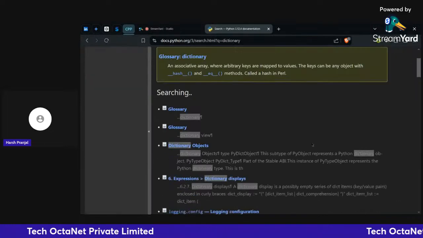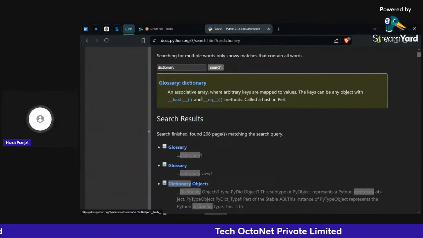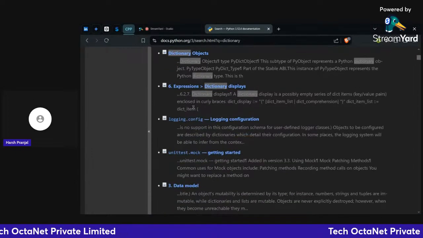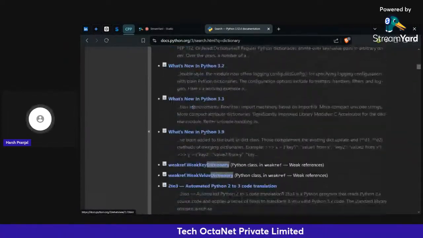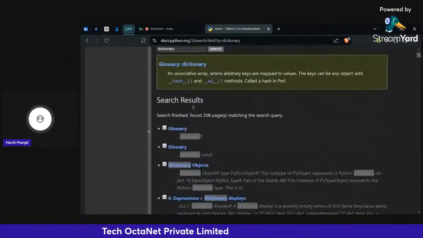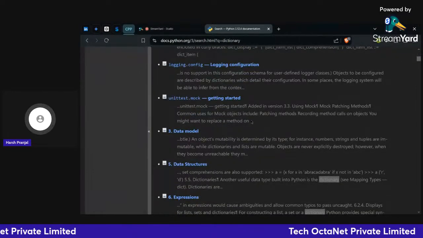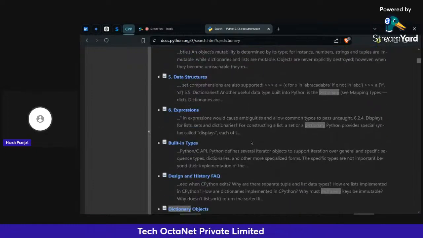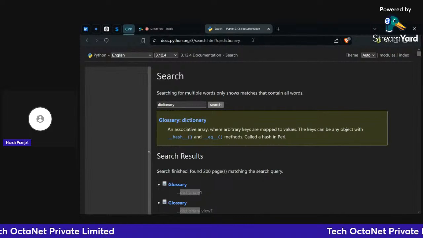Yeah, so you can search about anything, whatever is inside that dictionary. You can search about each and everything given inside Python and get a detailed explanation of it. These things are written by the developers themselves, whoever is developing the Python dictionaries. Okay, instead of documenting dictionaries, we get lots of things.